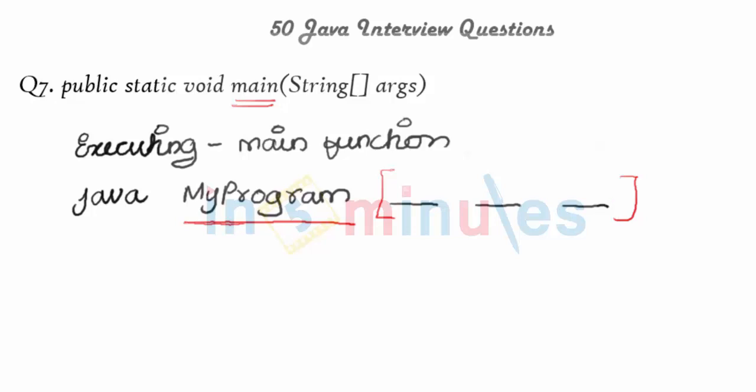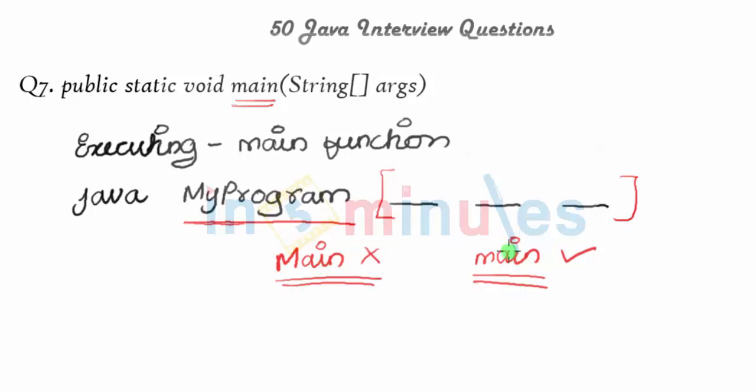This name cannot be changed in any possible way. It has to be public static void main with a small m. You cannot have this capital Main. This is simply wrong and it won't work, because when you're trying to run your program using the java command, java space my program, Java is internally programmed to search for this particular main and not this one. And as we know, Java is case sensitive, so these two are completely different.